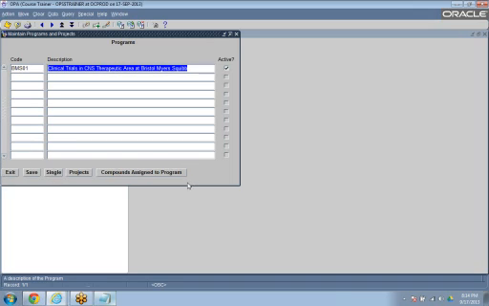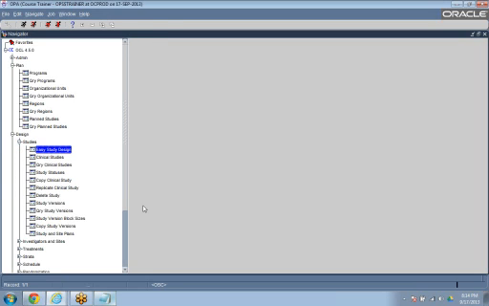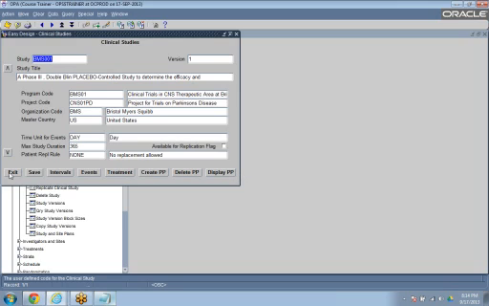Navigation buttons will also vary from form to form. Like here I have the programs and projects form opened up, and it shows me the projects and compounds assigned navigation button. But if I exit out of this form and open another form, for example easy study design, it will show me a completely different set of navigation buttons. Here it's got intervals, events, treatments, patient positions. So navigation buttons allow you to move to different levels of the form and allow you to perform relevant functions in that given form.